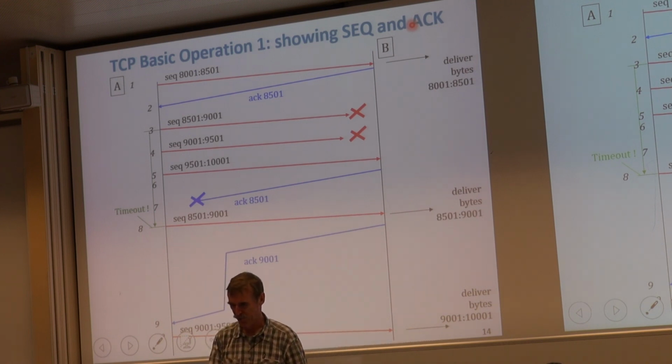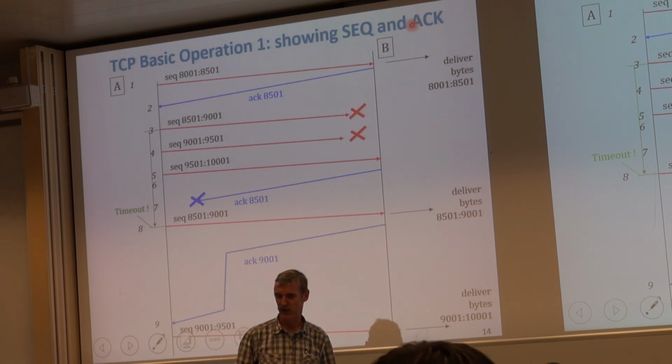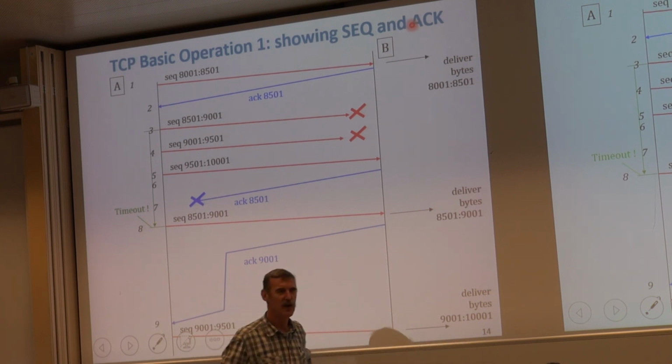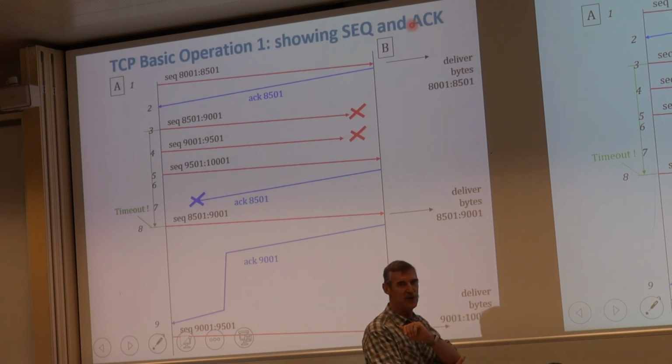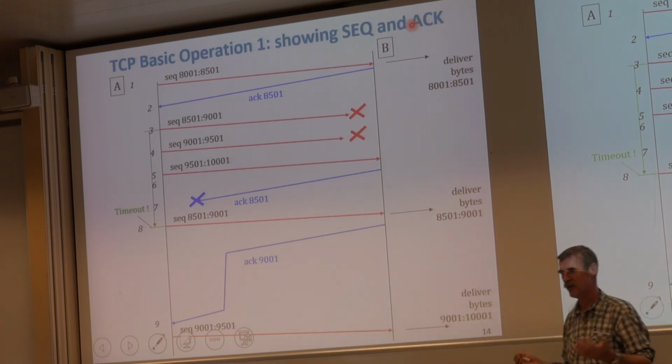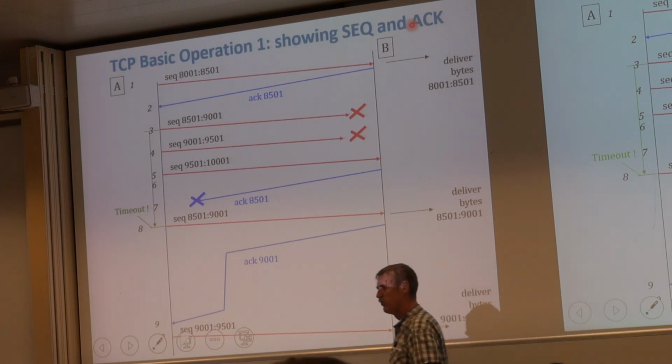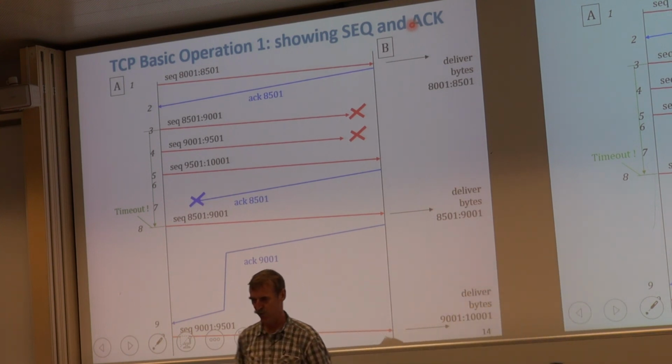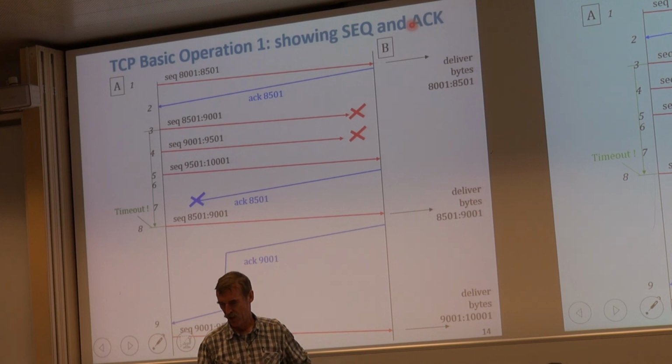So here, for example, there is a block of 500 bytes that is numbered 8001 to 8500. And when you do Wireshark of TCP, you always see the last number +1, which means the next to be expected. That's the folklore of TCP, so that by doing the difference, you get exactly the number of bytes. So there is a block of 500 bytes, 8001 to 8500, in fact.